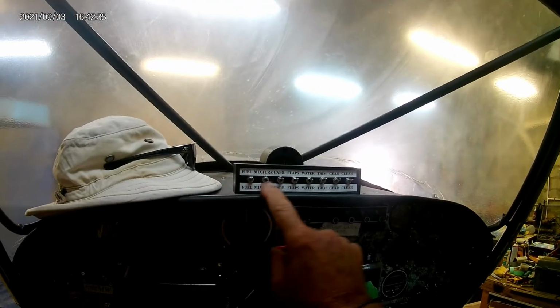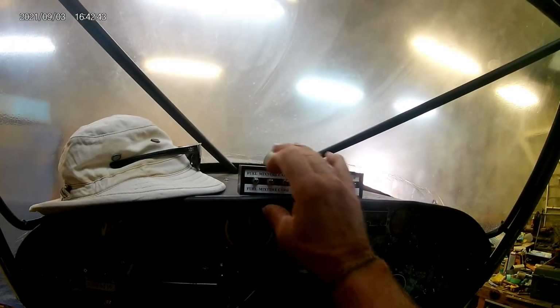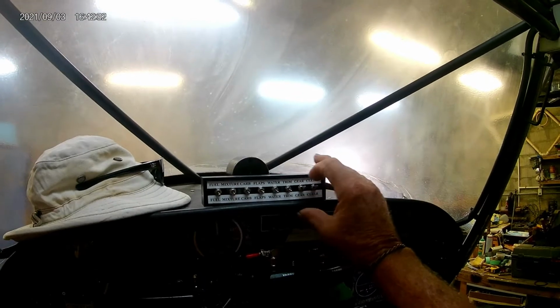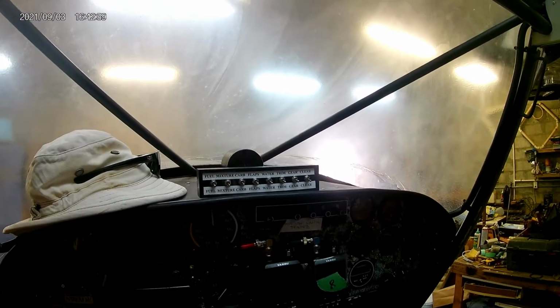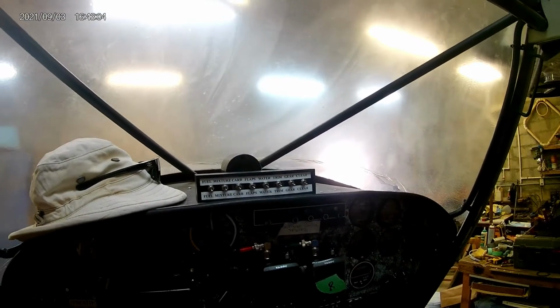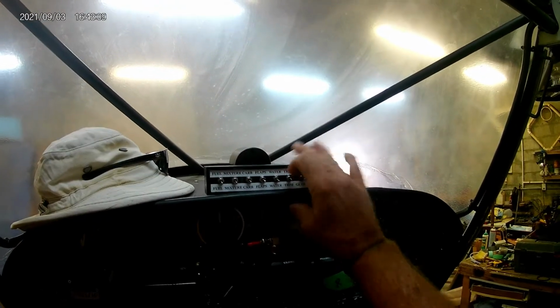If these are up when I'm taking off, and then when I'm ready to land, I do the same thing. I'll check the fuel, the mixture, the carb heat, the flaps, the water rudders, make sure the trim is correct, make sure my gear is down or up, and then I have clearance from the tower. That makes sure that I take care of the whole checklist and don't forget anything. If I forgot something, the switch will be up, so it's a quick and easy reminder.